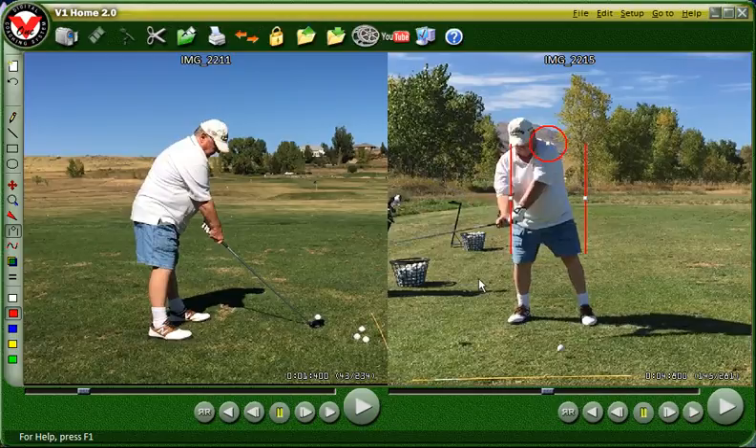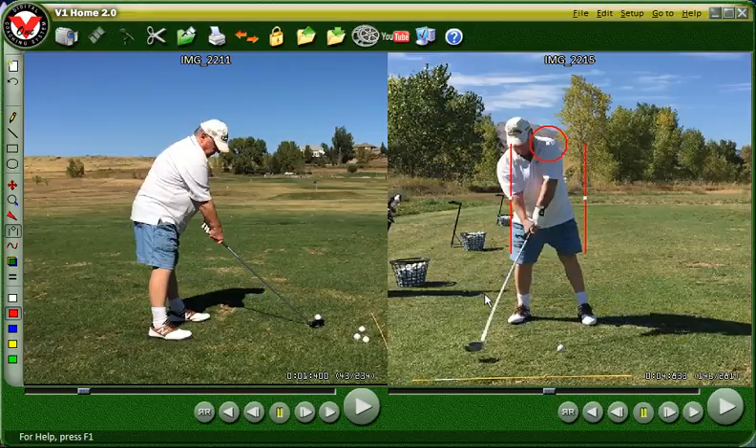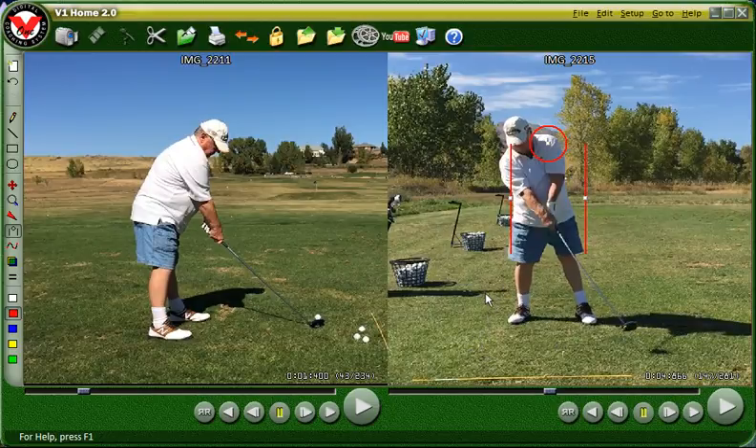And as you can see, you never do come back — all your weight is here on the right side. That's why you're losing it to the right. Look at how open that club face is there, right before impact. And you do shut it, but it's so hard to do that move and to time it correctly. We want to get rid of that — that's where the flipping over is. It's so hard to time that, and in this case you actually had to bend your arms to keep the club from crashing into the ground. But see, this arm is bent here — it's actually not straight.